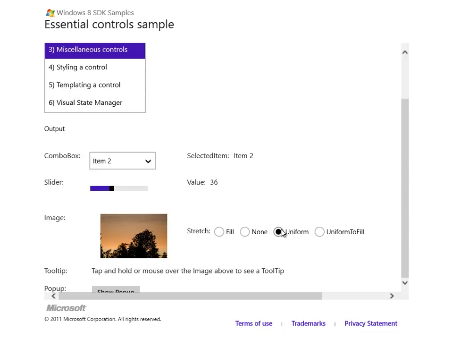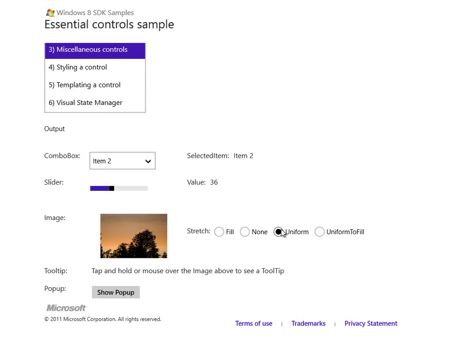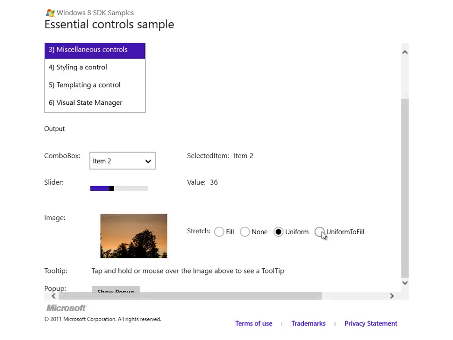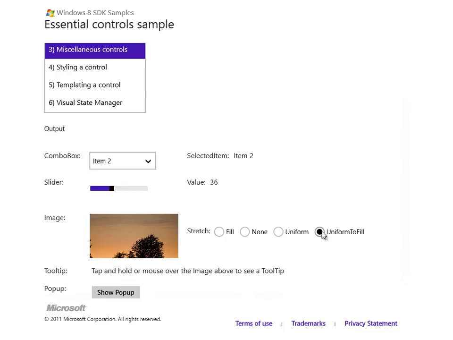Uniform will scale it to fit the image control, but it may cause it to change the ratio between width and height. Uniform to fill will fill the control but may cause it to crop because the ratio of width and height might be different in the image than the image control.